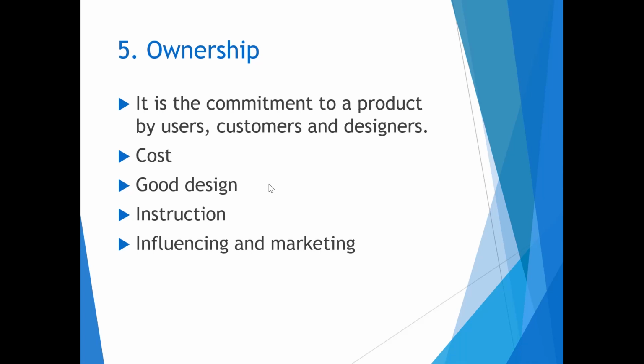Image and ownership are closely linked by emotional and perceptual aspects of a design. Like image, ownership is difficult to measure. The elements of cognition, ergonomics, and utility all contribute to a user's commitment to a product. Other users can be powerful influences toward ownership. If they really like the product, they can sway other people to use and accept it.